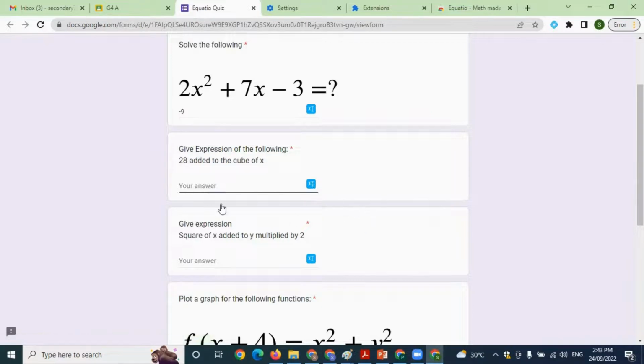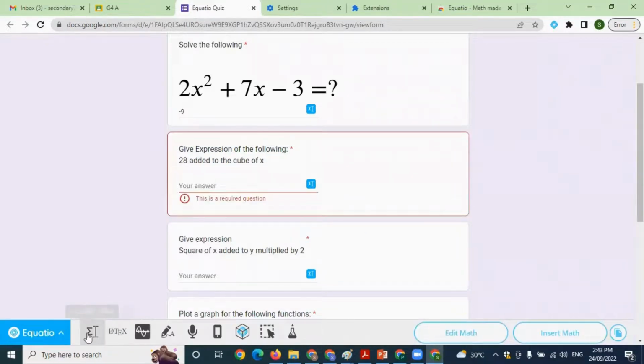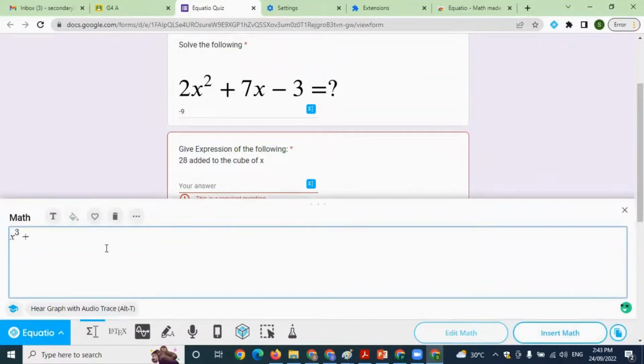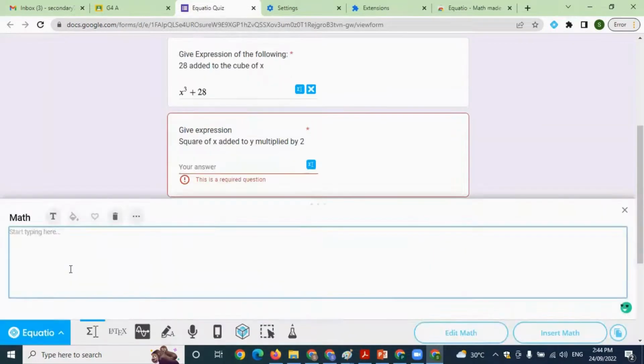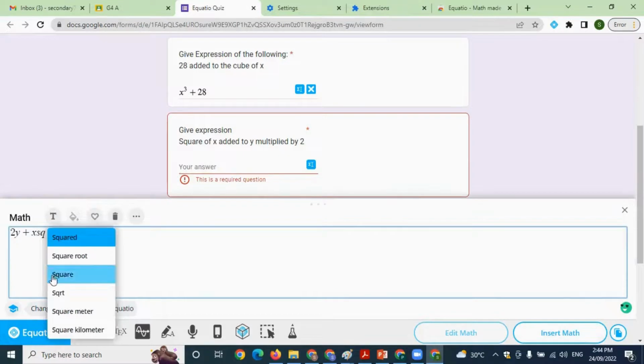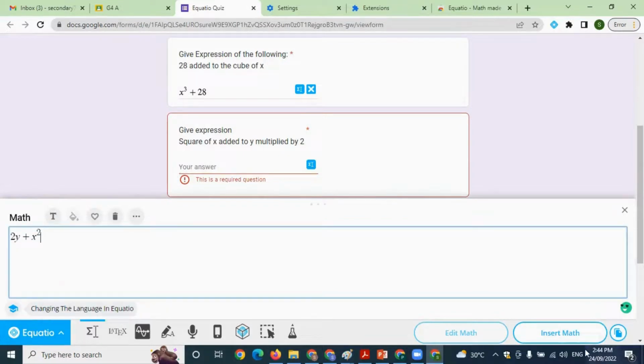Click on it and open editor plus 28. That's my answer, and I will insert it. Make sure your cursor is on the answer place and insert math. So here 2y plus x squared again, and I will insert it.